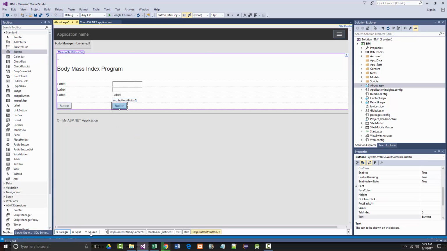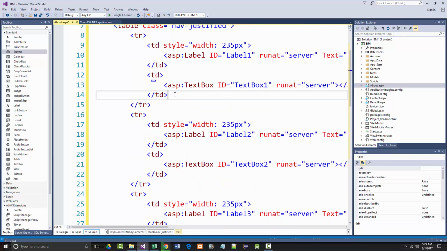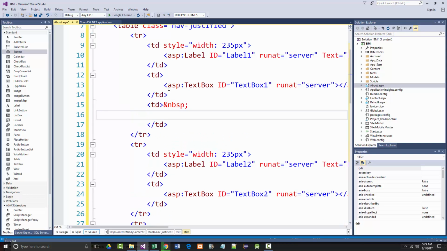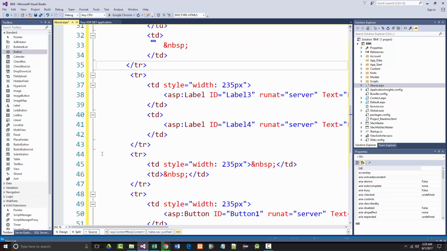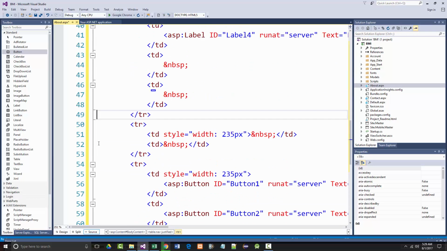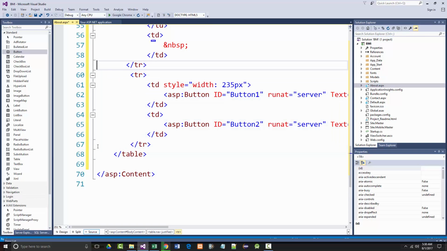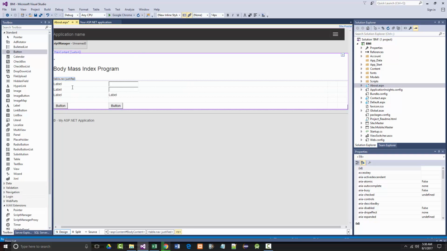All right, I'm going to go back into my source, and I think I'm going to add to both rows a couple more columns. For now, I'll just put NBSP, non-breaking space. For now, we'll change that in a bit. Put one there. We'll put one there. That's the two text boxes. The label, even though this next one is empty, we'll put them in there anyway. And we don't need any for our buttons, but just to be complete, I'll put them in there also. So now I should have four of these.